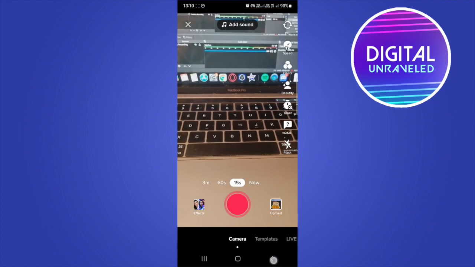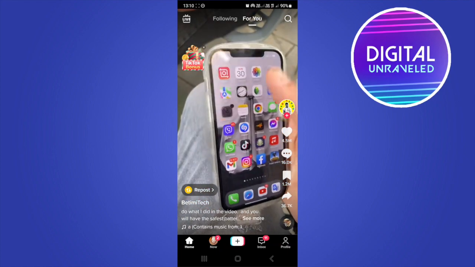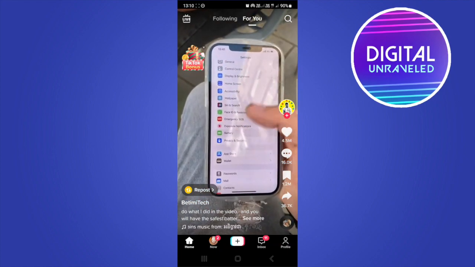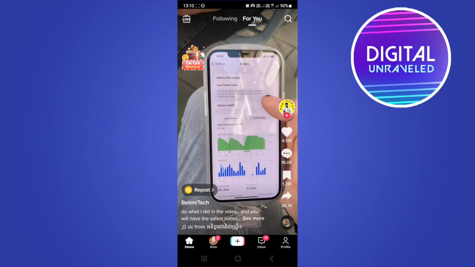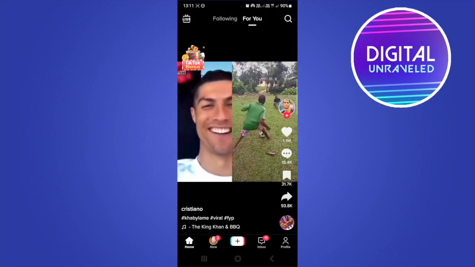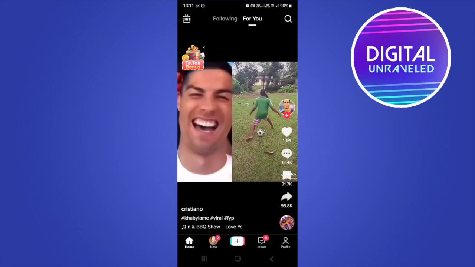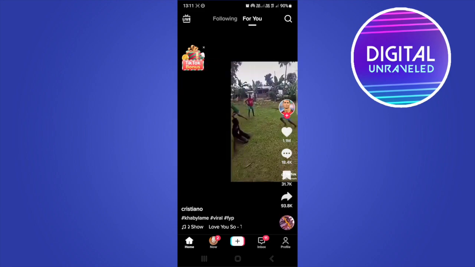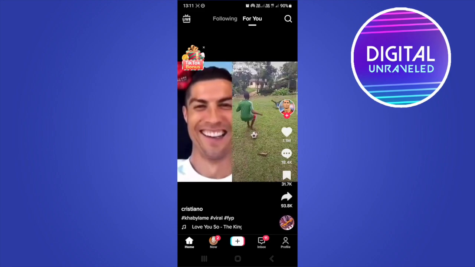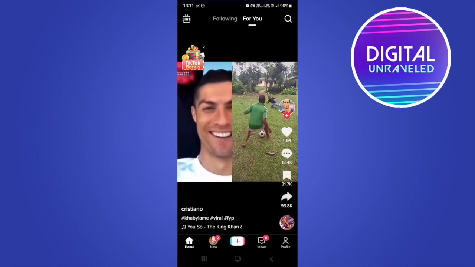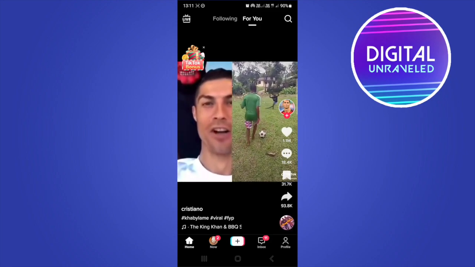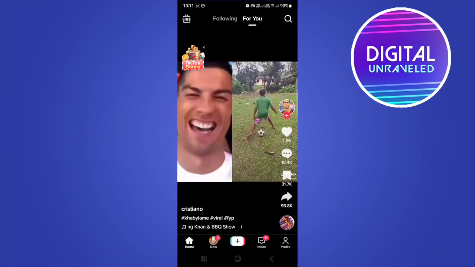And also before you actually do that, you can do some hashtag research to get the best possible hashtags for your TikTok post. So you want your hashtags to be in the same niche as your TikTok video so they are related. So you can see this one has hashtag KBLame, hashtag viral, hashtag for you page. So if you have a similar video on TikTok, you can use those same hashtags.